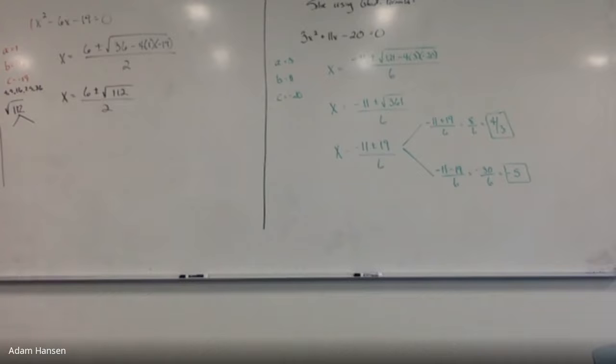How many times is 4? 4 times 7 is not 112. 16 and 7. So you're saying 16 and 7. Oh, because of the 16. Sure. That's what I meant. What's the square root of 16 then? That's the 4. Can the square root of 7 simplify? No. So we're done. I'm going to replace the square root of 112 with 4 root 7.